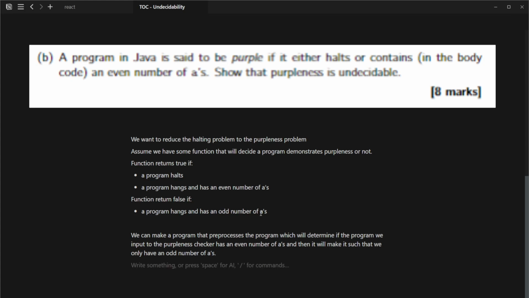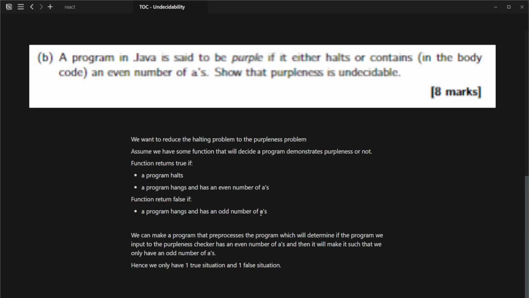And so we only have one true situation and one false situation. Okay, cool. Yeah, so that eliminates the possibility.